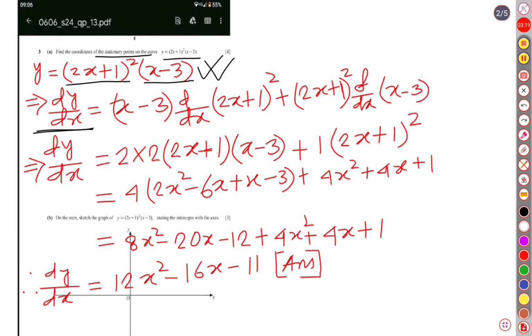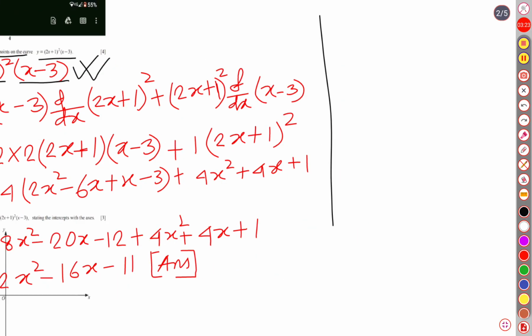So let's learn the product rule of differentiation. We are starting our differentiation class with the product rule. Let's see, there are two functions like x and y, or we can call them u and v. So dy over dx of u and v, two functions. First function is u, second one is v. So how to start this? Always we will write the second function first. Look, this is the first rule.